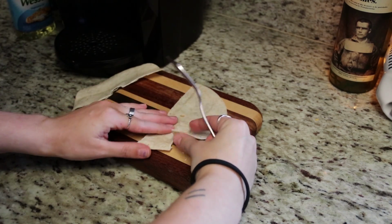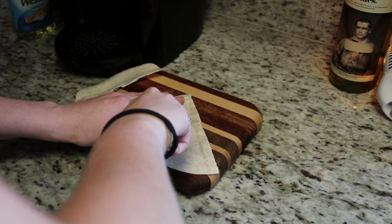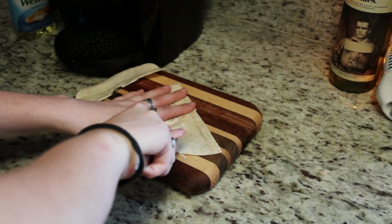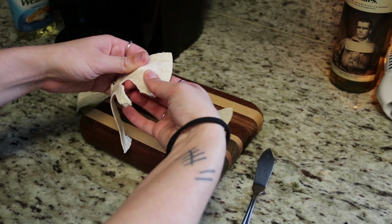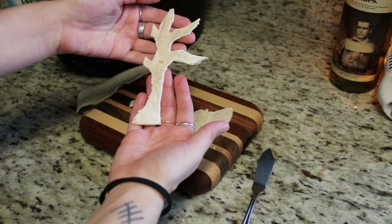Okay, so on this side, I'm going to make the tree. I'm going to make a slice right here. Now, being very careful because it is a tortilla, remember, I'm going to cut up and I'm going to create some branches. Now remember, it does not have to be perfect. I'm going to very gently pull off the parts that I made the indentations on. Alright, so my tree looks kind of silly, but I'll show you why. I only had one tortilla left, so it's fine.